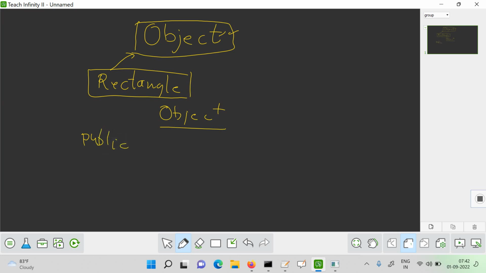For example, the keyword public. We have some public methods, and among those is a method which returns a string. The name of the method is toString, and it has no parameters.